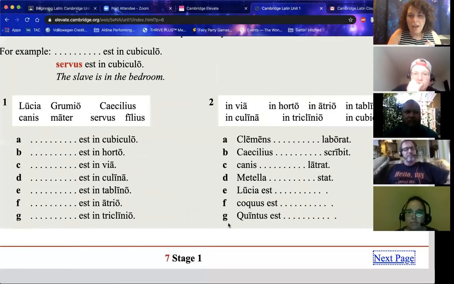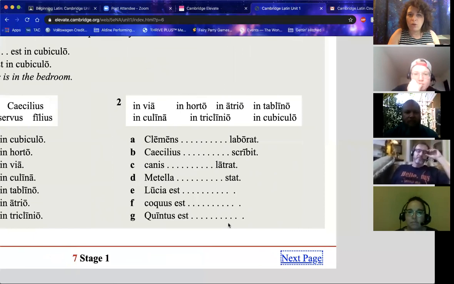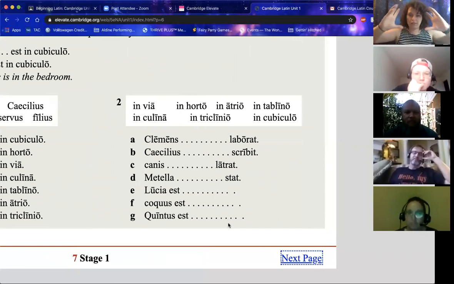Very nice. I don't know if my screen just scrolled. Are you guys seeing section 2 now nice and big? Yes. Okay, cool. It's not showing me my screen anymore, so I just have to double check.